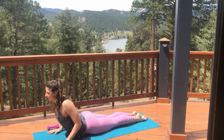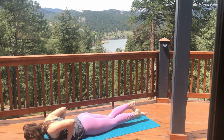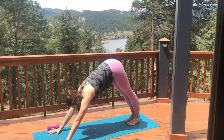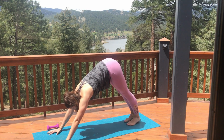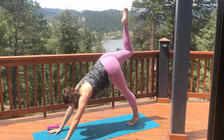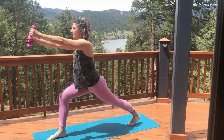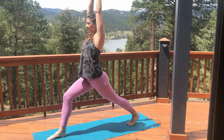Inhale, cobra. Exhale, release. Inhale, plank. Exhale, down dog. Inhale, right leg up towards the sky. Exhale, step it through. Grab your weights and inhale, rise up crescent.